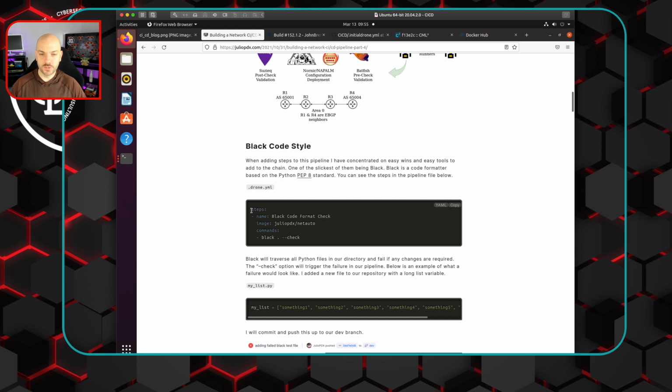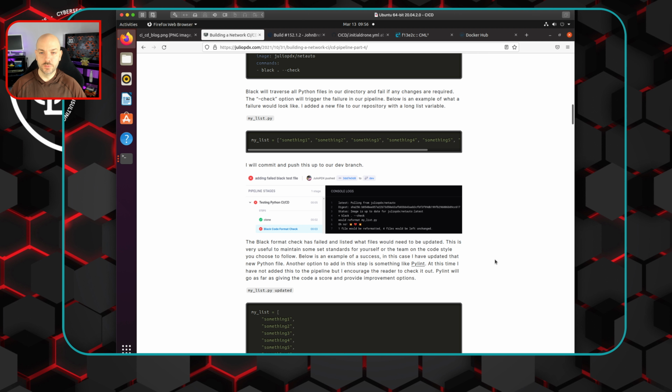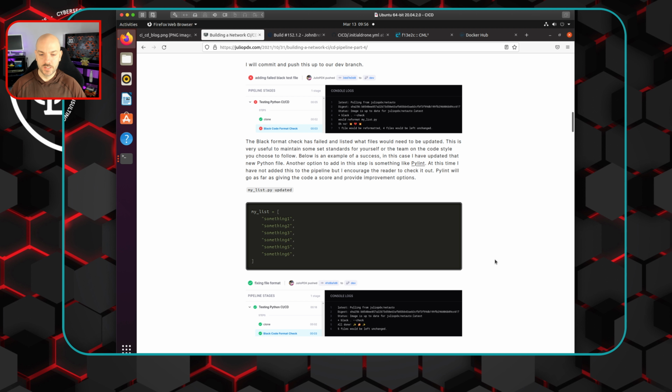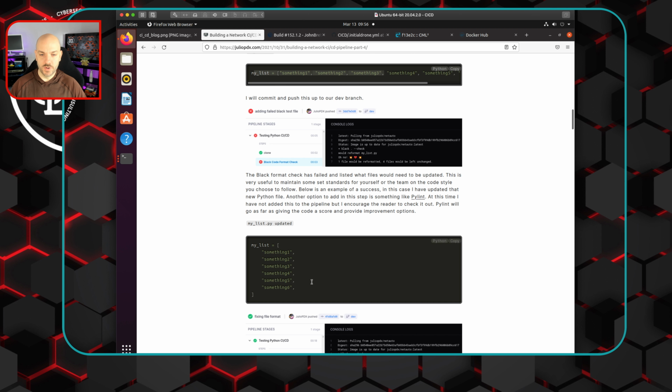All we're going to do is, in essence, take this configuration here, obviously replace the image with whatever image you're going to use, but the rest of this is going to copy and paste it over into our YAML file, and then we can actually let that run. So Julio kind of gives some examples of just some formatting errors. So in essence, like having this list written out like that, where the correct formatting, they want to have it like this.